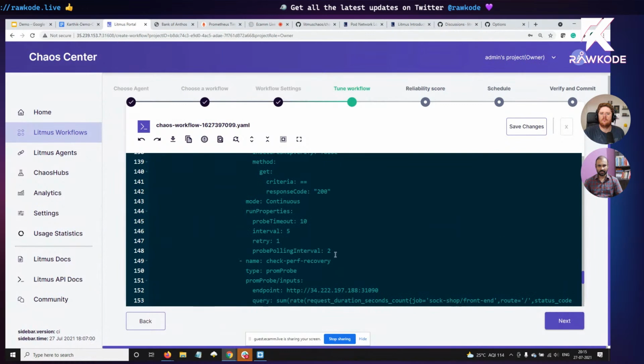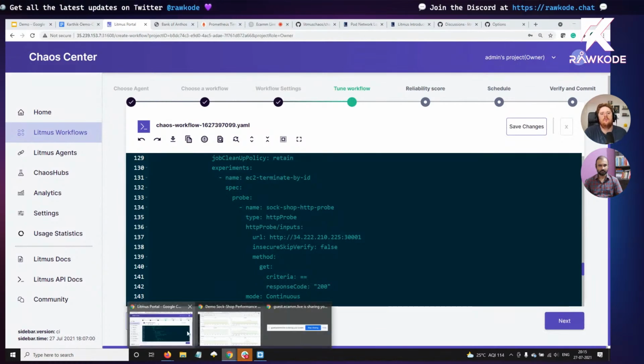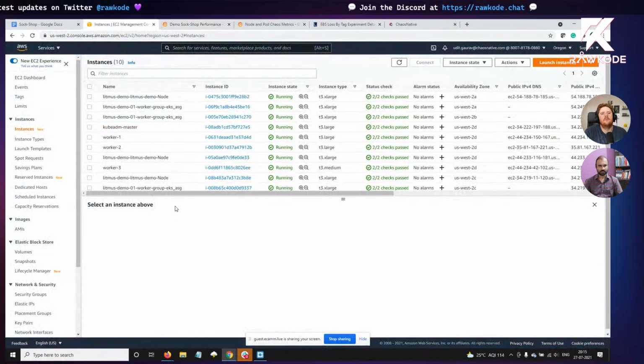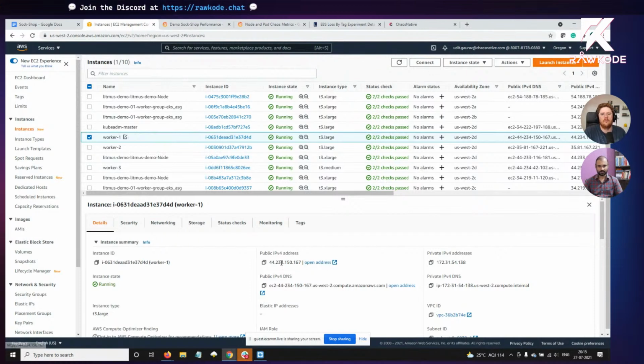And I want to see what is the latest URL of the Sock Shop app. And for that, let me try and see what my IP is from the EC2 instances console. So if I look at the detail here, this is my public address. So I'm just going to copy it.